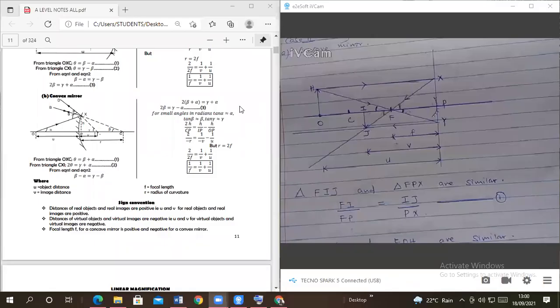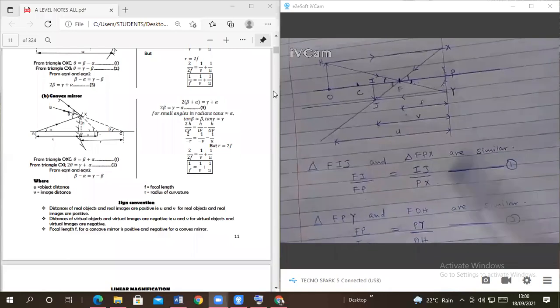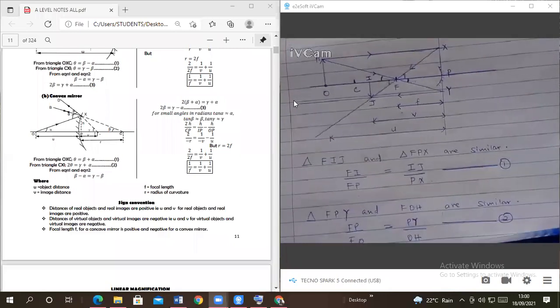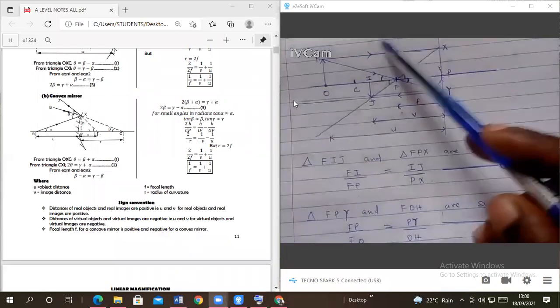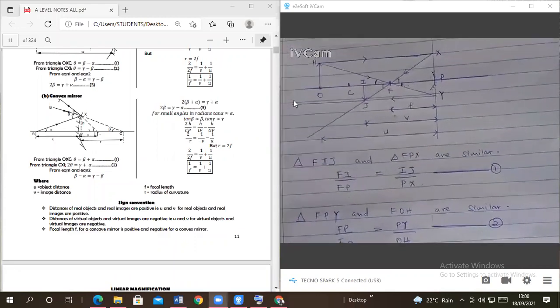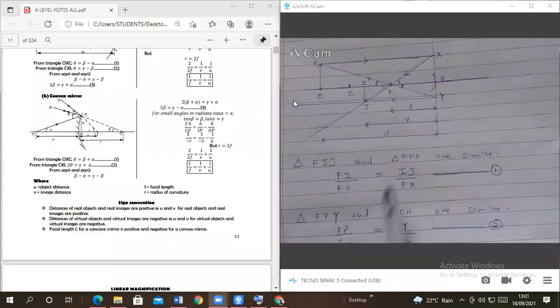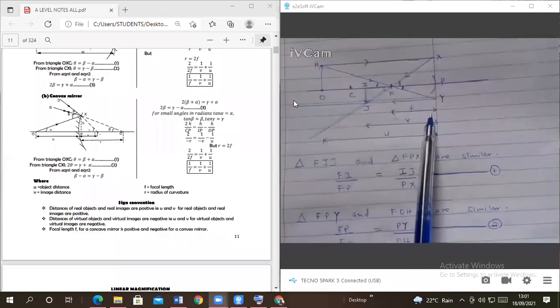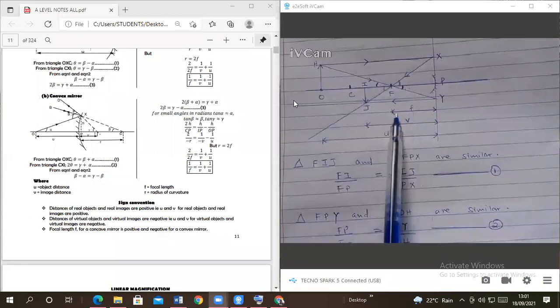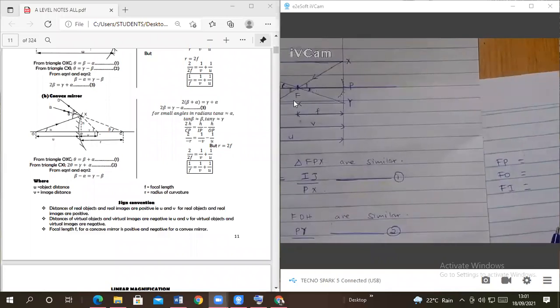Okay. Now, even I had forgotten to record, but I think you follow up from what you have just drawn here. So we are using an extended object. Now we are finding FP. So FP, what's the distance of FP? FP is the focal length F. Are you seeing that? So we shall write FP as F.